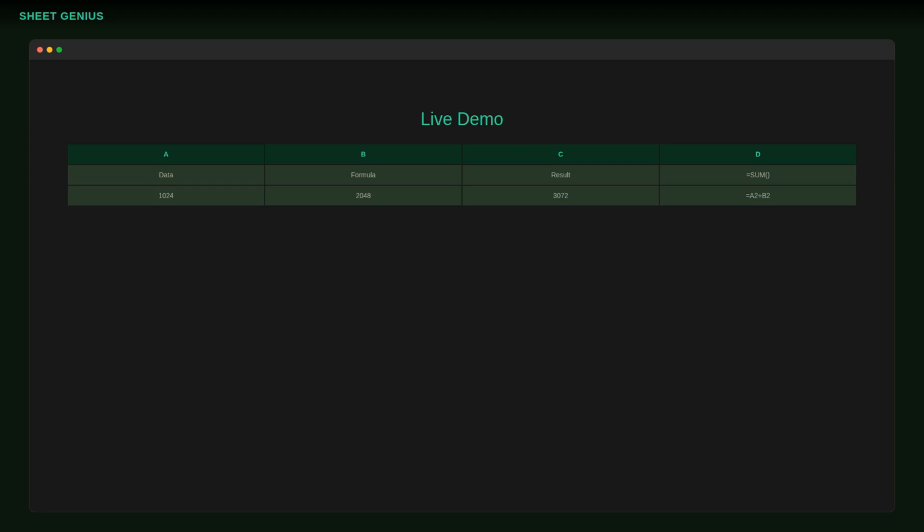Here's the limitation in action. I have first name in A2, middle name in B2, and last name in C2. With concatenate, I type concatenate A2, space, B2, space, C2. That works for 3 cells. But now imagine I have 10 cells to join. The formula becomes painfully long, and I have to manually add the space delimiter between every single argument. There's a better way.